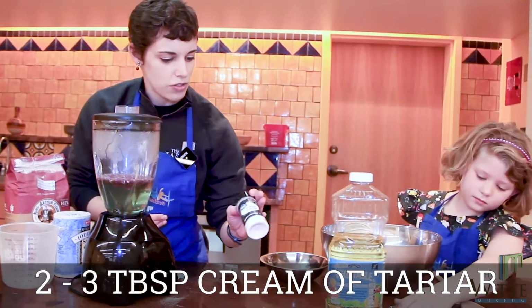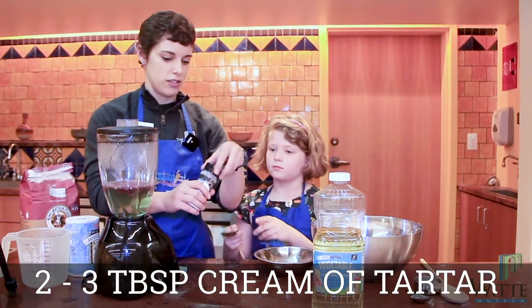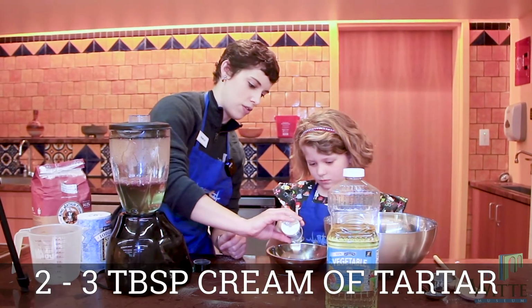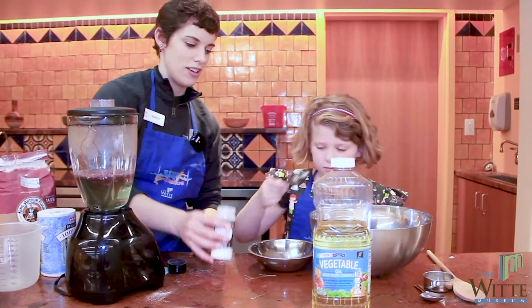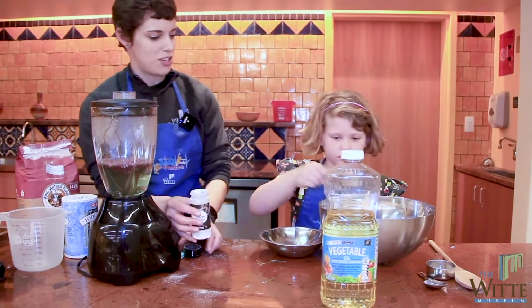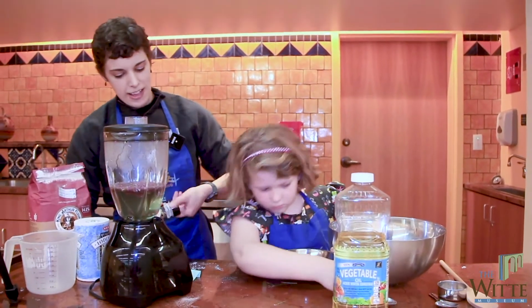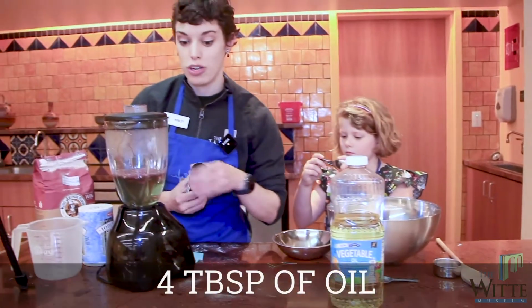So this here is cream of tartar. We'll put in 2 tablespoons today. And I'm gonna open this to make it a little easier to measure. We're gonna do this over the bowl because it'll probably spill while we do it. Here's 1. And 2. And then we need to put in 4 tablespoons of baby oil or vegetable oil like we're using today.